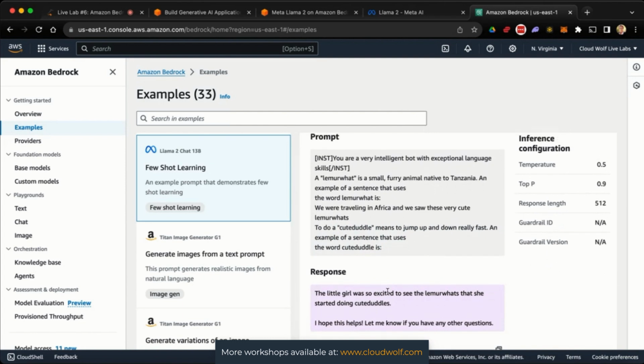The little girl was so excited to see the lemur whats that she started doing cute cuddles. So that's basically the example sentence on how to use cute cuddles. I hope this helps. Let me know if you have any other questions. So basically, to sum up with Llama 2, we can do many things. We can chat, we can do some few-shot learning, we can also do some code debugging, and we can also do some problem solving. So you see, it's not only about code generation, even if this is what we will mostly do in this lab.